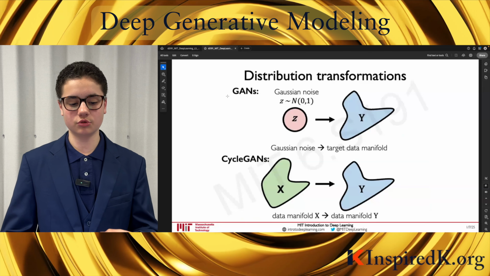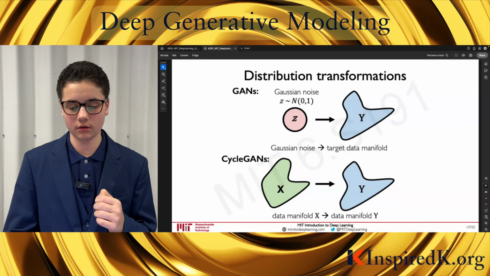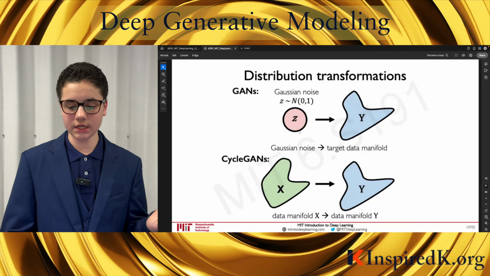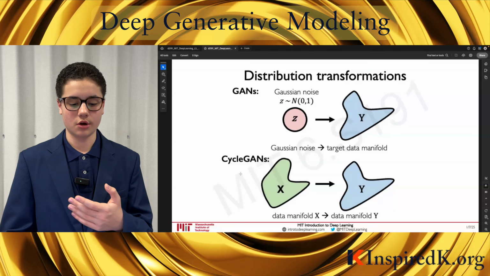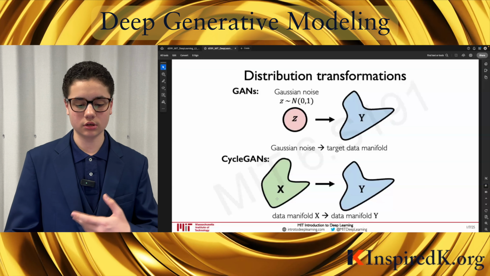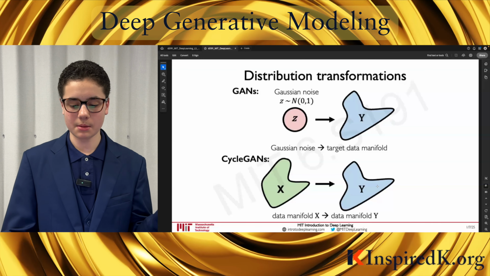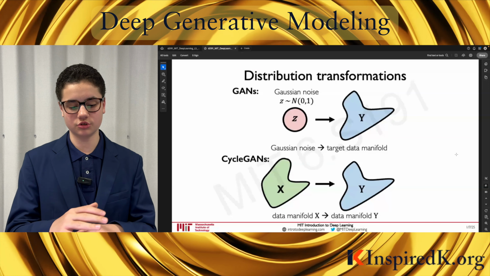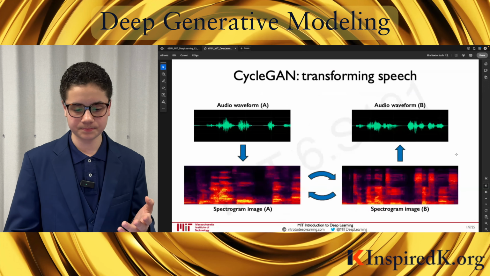And the difference between a GAN and a CycleGAN is that our original generative adversarial networks work from random distributions to create an output, whereas our CycleGANs are working with an input and mapping it to an output, going back and forth to have different mappings between two parts of our data.